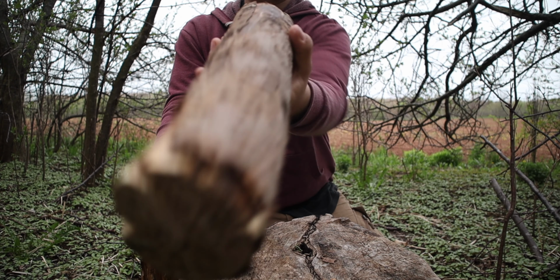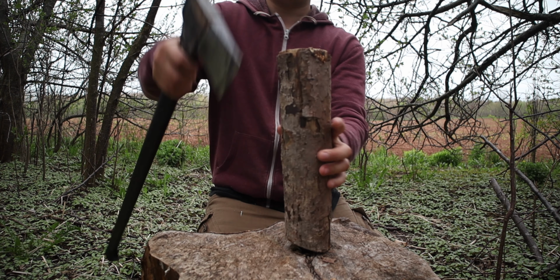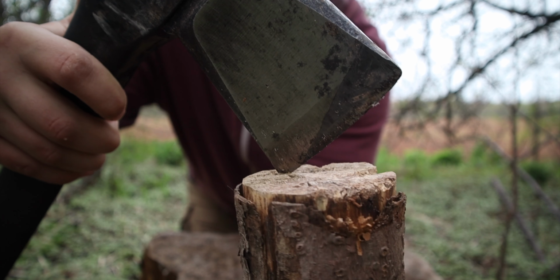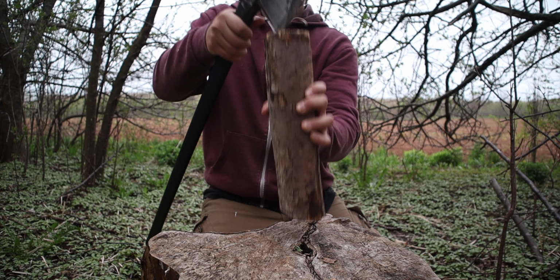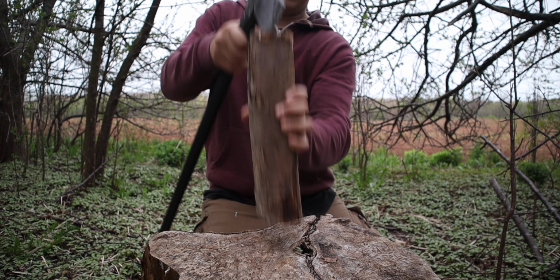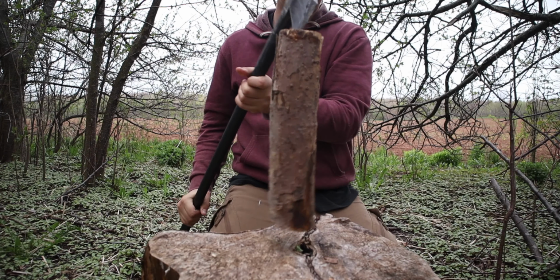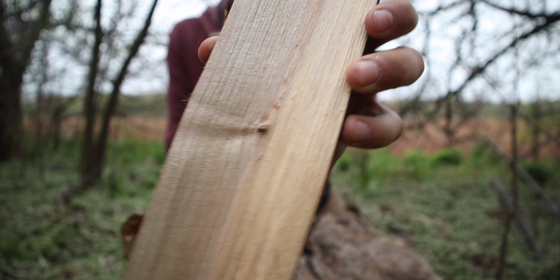So what do you do when you want to split odd shaped pieces of wood like this, or your ground's not even? So what you do is you take your axe like this, and you hold your piece of wood like this, right? Now you put the tip of your axe on the log, right there. Now with the weight of your axe and this downward pressure, you're gonna go like this. Now as you can see, that dug the axe into the wood. Now it's gonna be a lot easier to go like this. And as you can see, we just split that piece of wood right there.